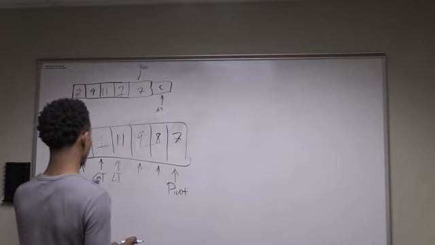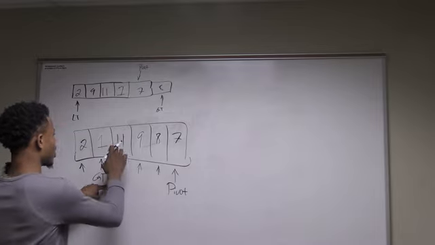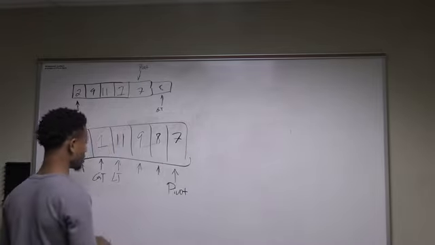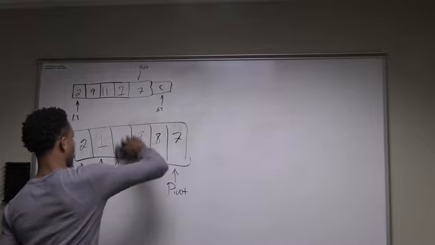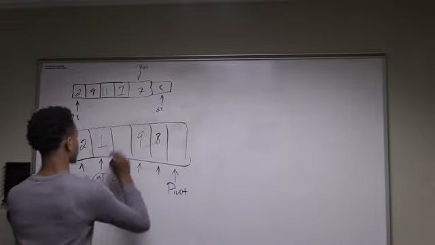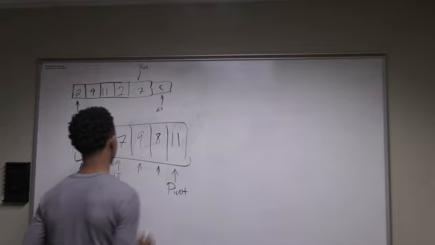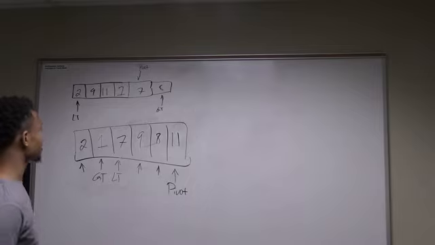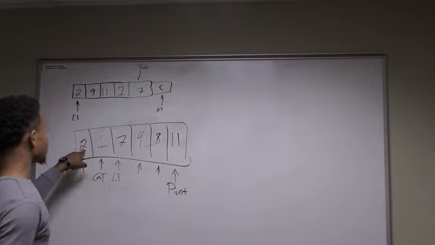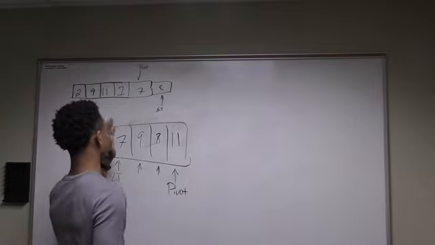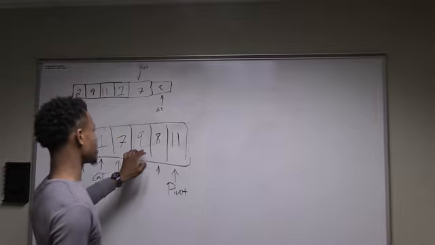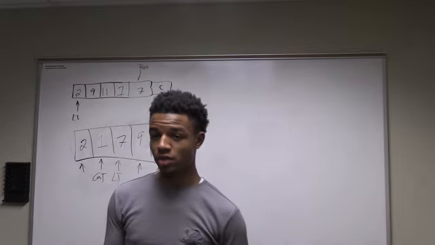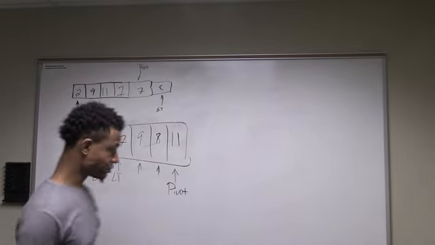So this stops now. What we want to do at the end is swap the value in less than with the value that pivot is pointing to. So now we swap. So this will now be 7 and this will become 11. As you can see, our pivot was 7. Everything to the left of 7, which is 1 and 2, is less than 7, and everything to the right of 7 is greater than 7: 9, 8, and 11.